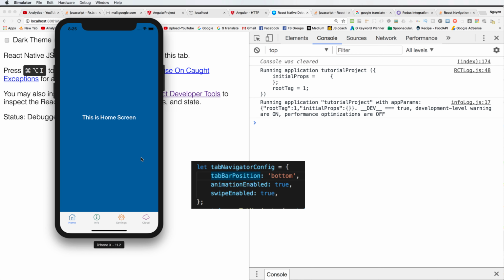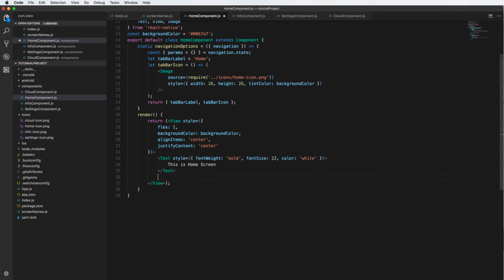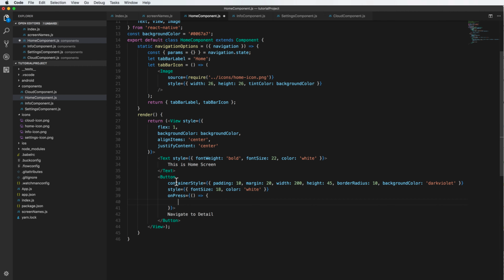Use your fingers, swipe left and right to change, and you can also add a button here. You can add a button to navigate from the first screen to the second screen, and vice versa. So we define the on press function, and we get the navigate function from the navigation props of the TabNavigator.